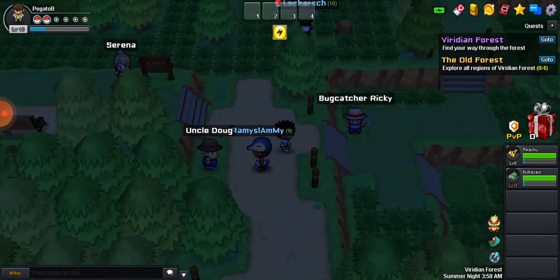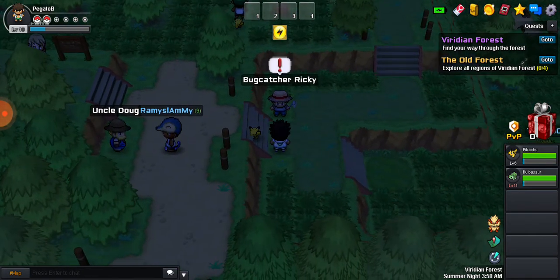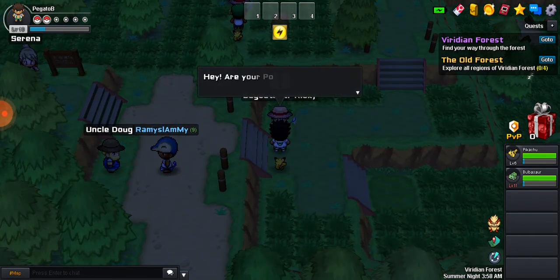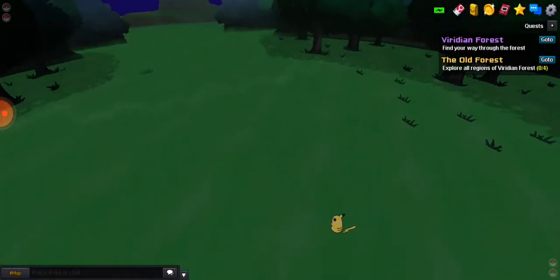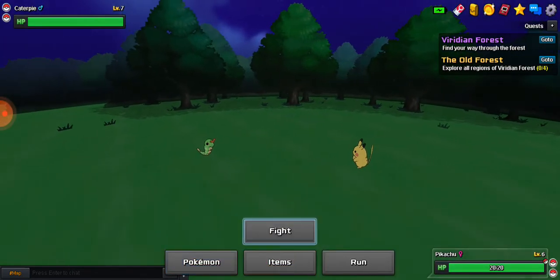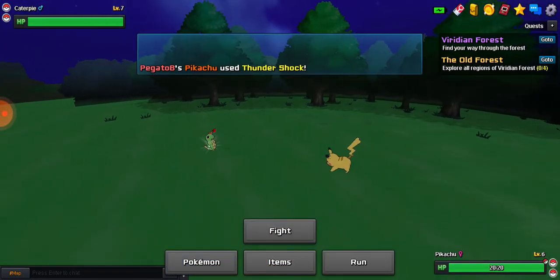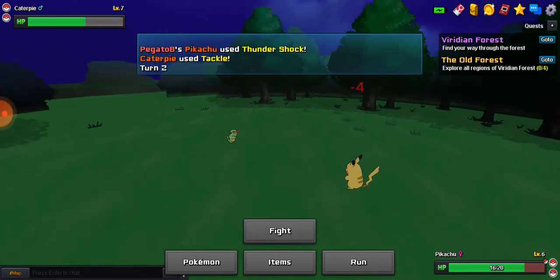Moving on. We are over here. Pikachu is still level 6, so you know, get him some levels. I have to go over here, I think, for the side quest, as well as to destroy this trainer. Level 7. I do 9 damage to a level 7 Needle.